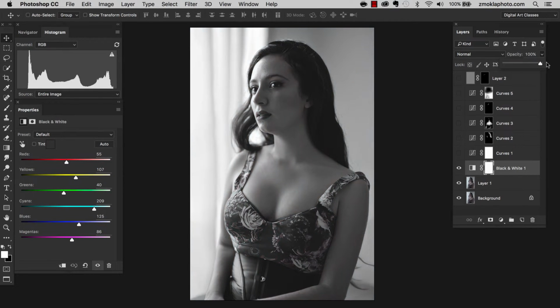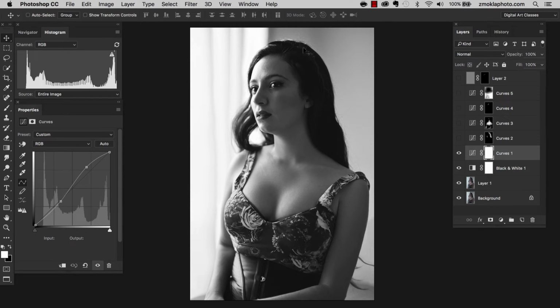This was the full effect at 100%. Then we have applied a general S-shaped curve to control the overall contrast and light in the whole image. Next, we have worked with the hair. We have introduced these highlights and brought up a bit more details in the hair. Next, we worked with the upper part of the body, with the neck, collarbone, the cleavage, the hands, the arms.